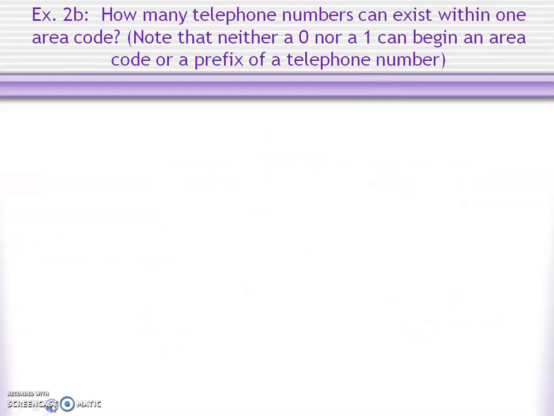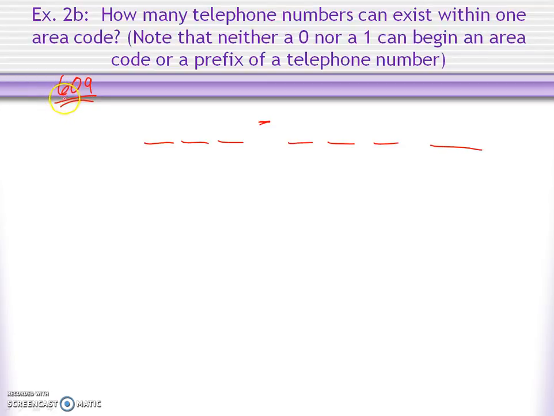Okay? So let's talk about numbers this time. Telephone numbers within a single area code. So we are all in 609 here. So let's talk about how many phone numbers exist within the 609 area code. So there are 7 digits in a phone number. For instance, 298-3900 is the Northern telephone number here. And neither 0 nor 1 can begin a prefix, or, in other words, you couldn't have a 0 or 1 here.